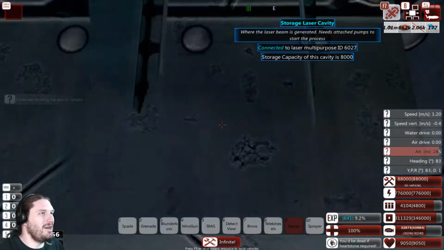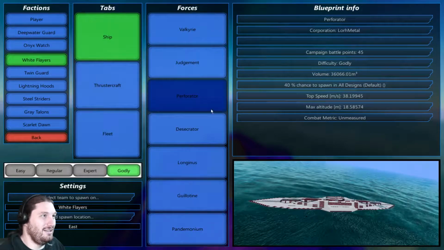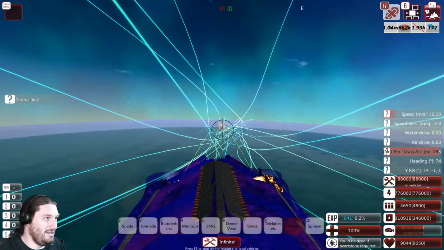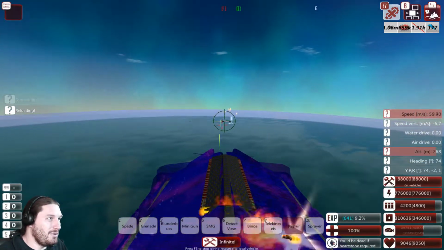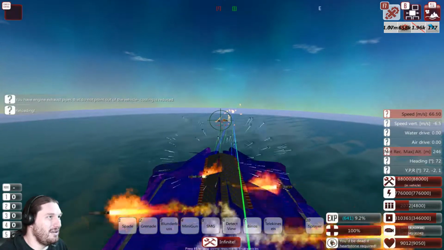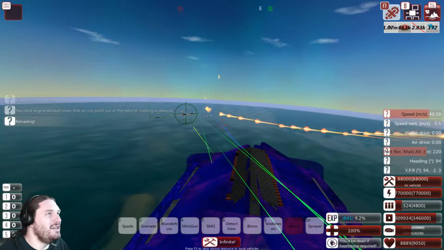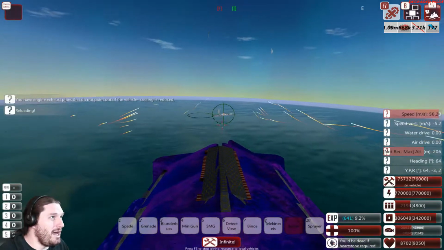Now I will show you what happens when I try to fight the perforator. It takes a while for it to load in, and here it is, the perforator. I gotta get close fast, because at this range, player aiming cannot hit at all. And now the perforator has already taken out my front shields, and its missile spam does an insane amount of damage, even though I should have really good laser systems.